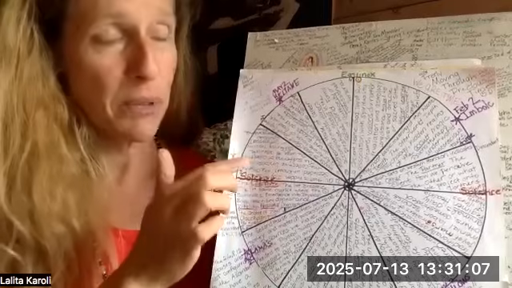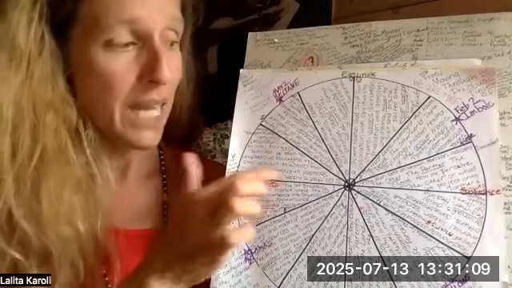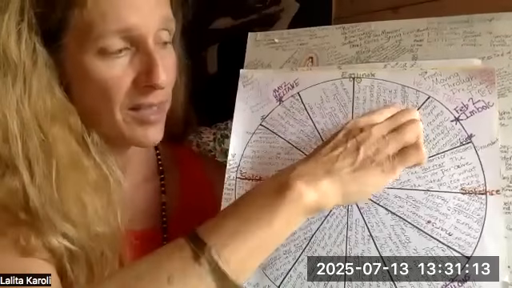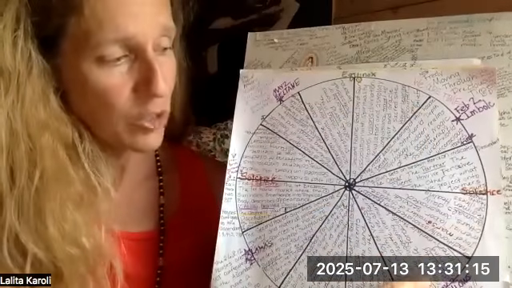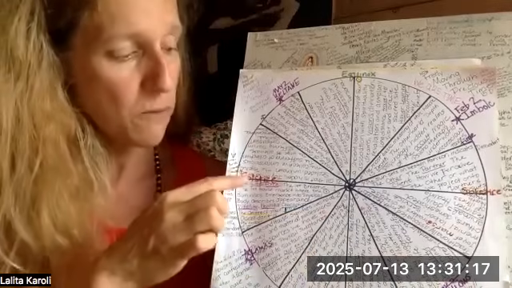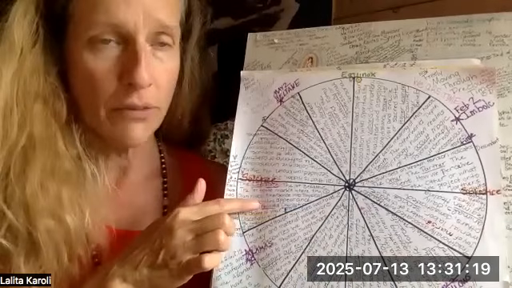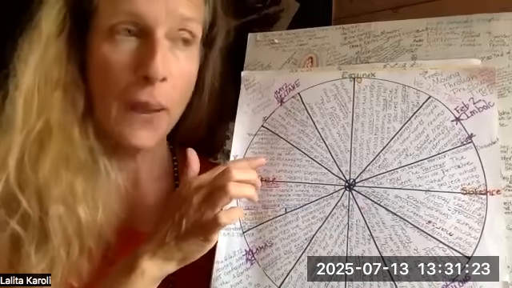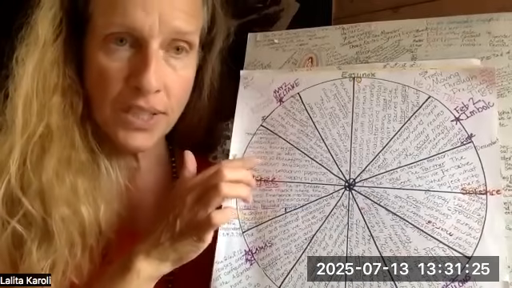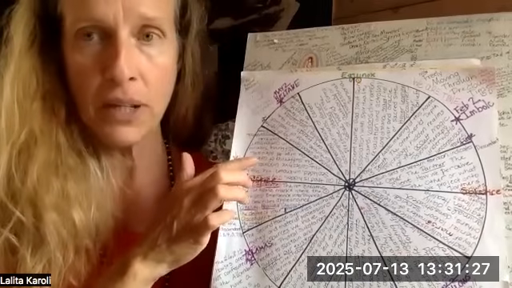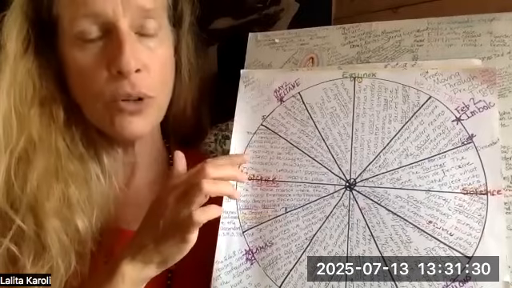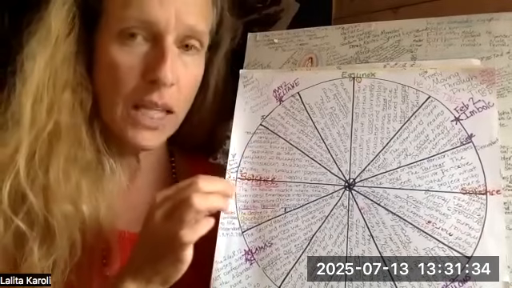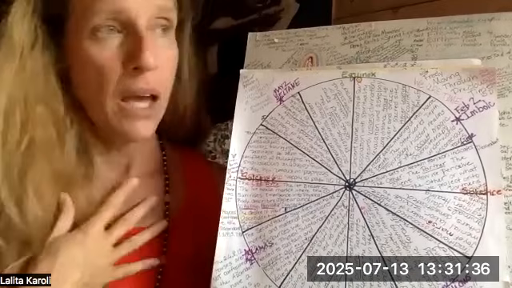Saturn is the planet of time. This is the joy of Saturn. This is the joy of Jupiter. This is the joy of the sun. This is the joy of Mars. This is the joy of Venus. This is the joy of the moon. This is the joy of Mercury. This is the joy of Saturn because Saturn is traditionally the timekeeper. Saturn is known as Chronos, the chronology, the ability to move through time.